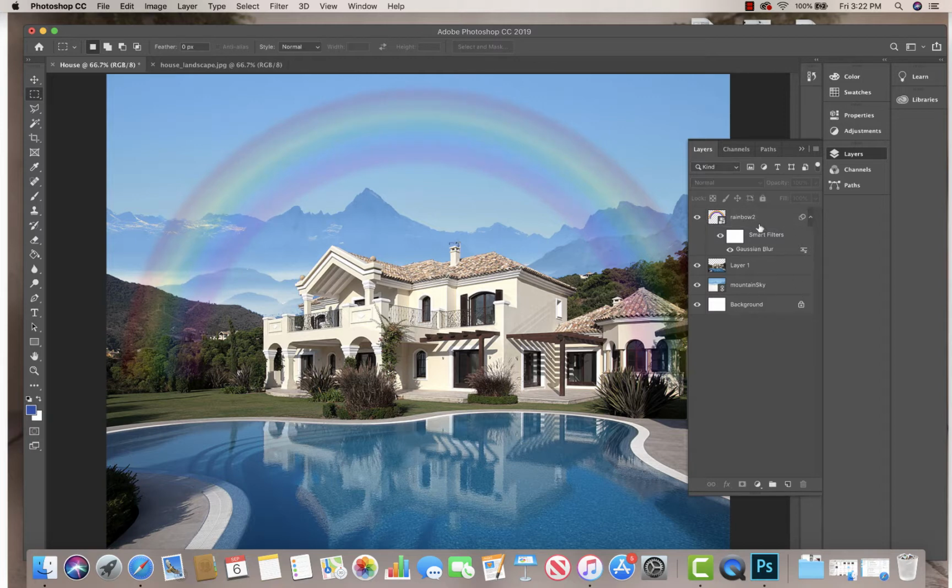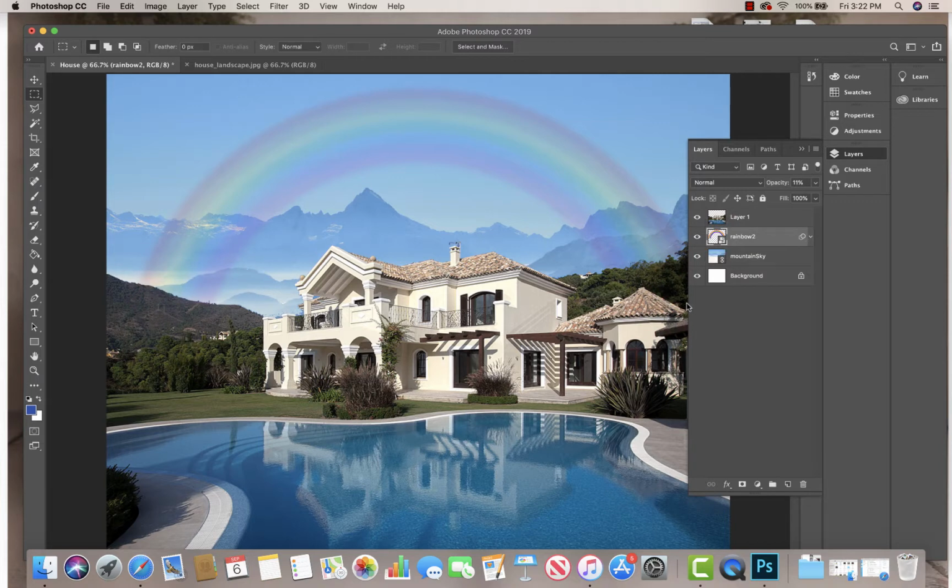Right, so I did 11% there, that's fine. 10 to 12 is fine. And next thing I'm gonna do is adjust my levels. So I have my rainbow there. I wanna put this in a better location, so it doesn't make sense to have it right in the middle of the yard of the house. So I'm gonna put it behind the house so it looks like it's in the mountains and in the sky in the background.